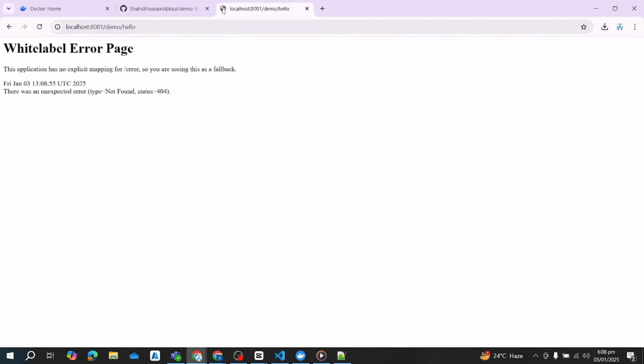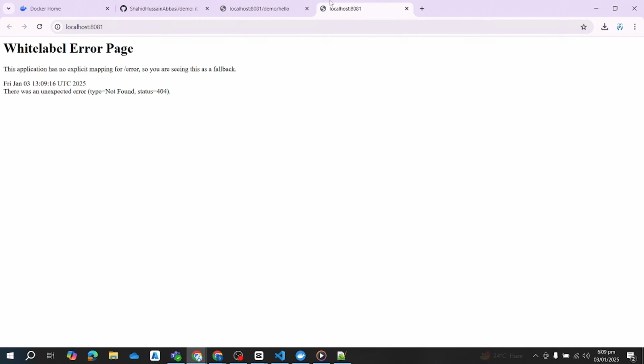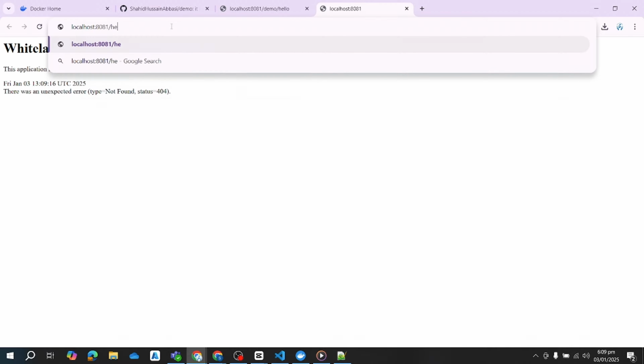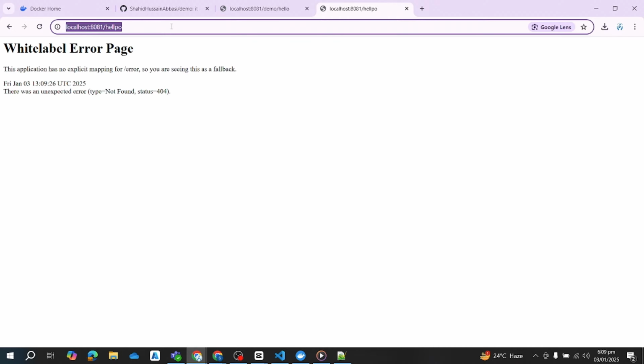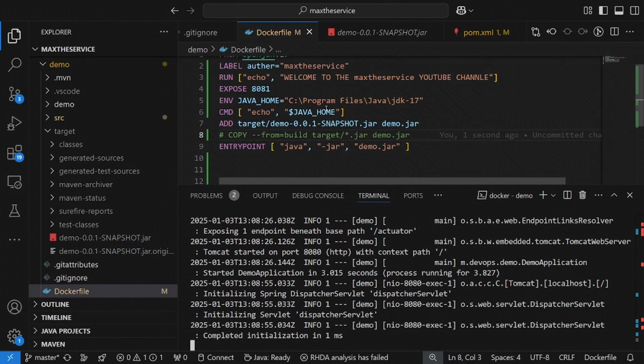Yes, our container is working. Oh sorry, yeah, hello demo. So we are able to access this application, and we have successfully executed all these commands.